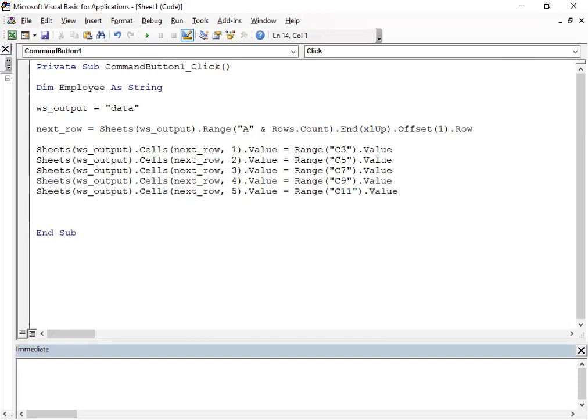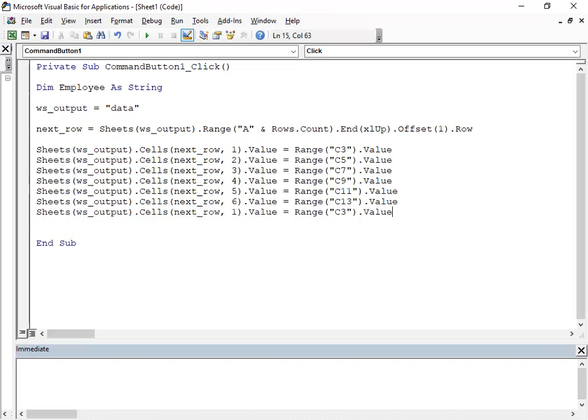Then paste again, then almost there, 6. Then this would be C13. Okay, copy, paste. Then this would be 7, and this would be, I'm not sure if you're seeing this.